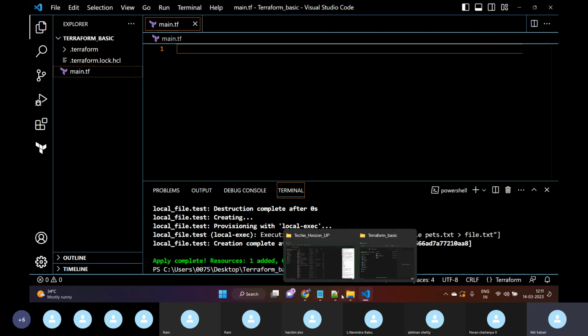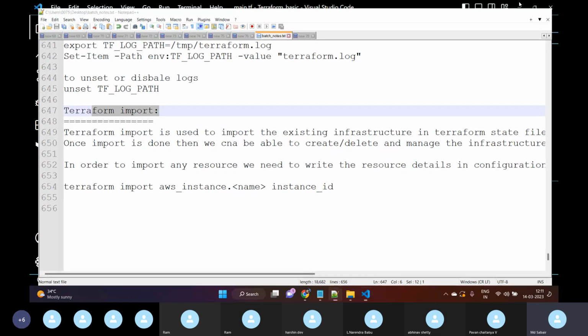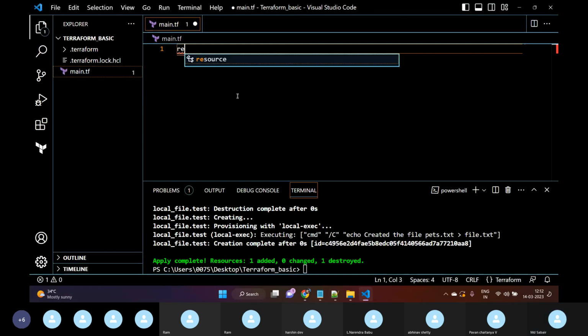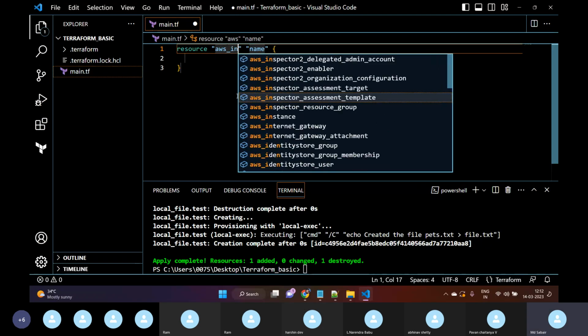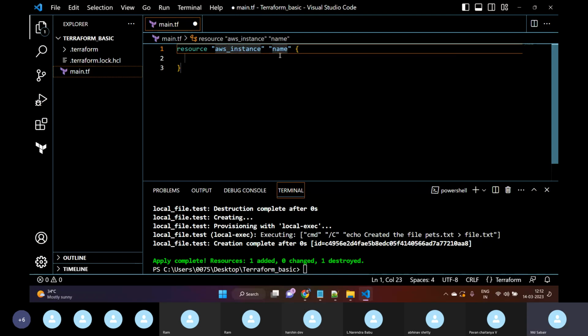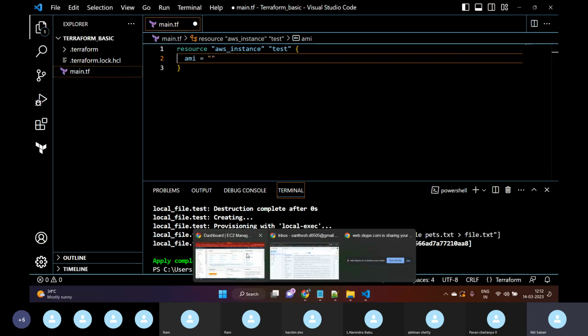So for example, in our case, if there is some existing infrastructure, let me use this aws_instance. The name is test. AMI ID, let me copy that AMI ID.